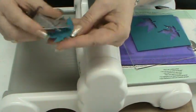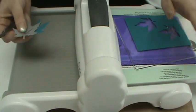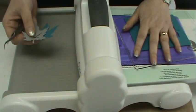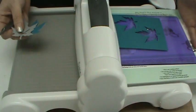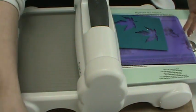And it cut it out perfect. Just perfect, whether you're using the Big Shot or the Big Shot Plus. So some of the tools are absolutely able to mix and match between the two machines.